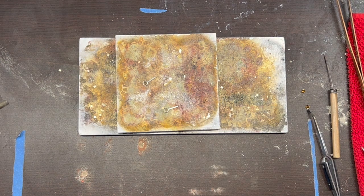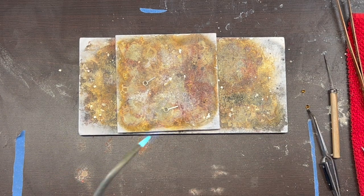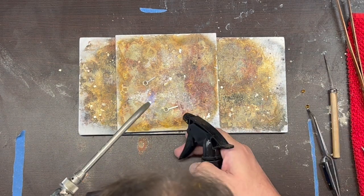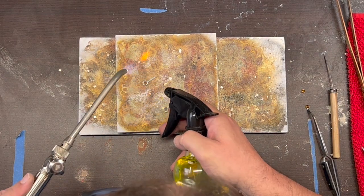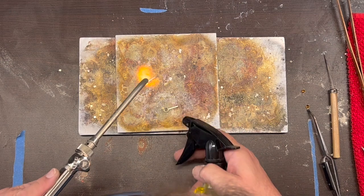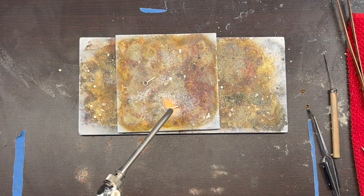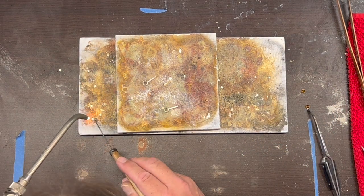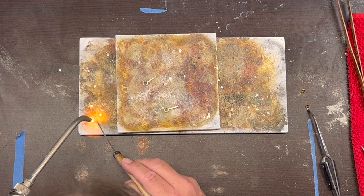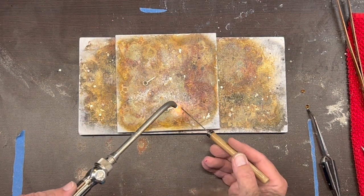So after you practice this for a while, you can probably knock, you know, 5 or 6 pairs of these out an hour. Although, that gets tedious when you're doing production work like that. I kind of like doing each piece a little bit unique, even though it's not as efficient.